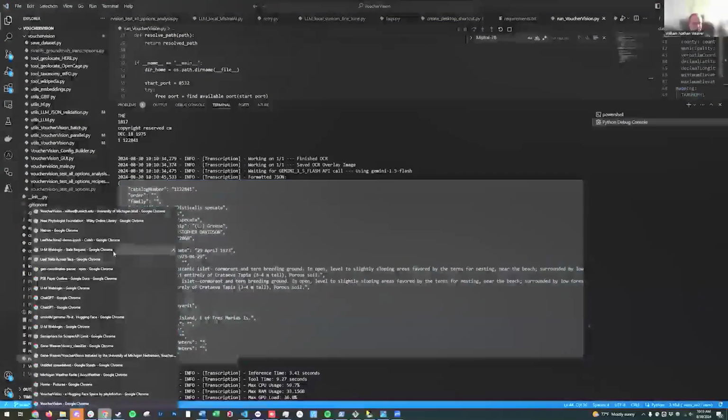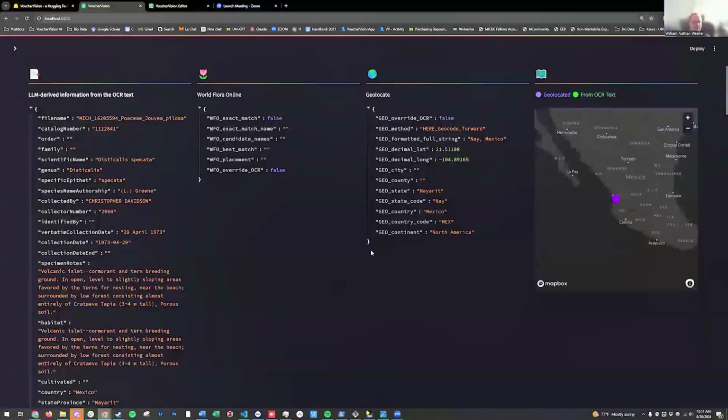So if we take a look back at our graphical user interface, you can see that it looks prettier. Basically, when VoucherVision runs, we also send queries to third-party APIs. So we're also querying WorldFlora Online and a geolocation app to try to fill in extra information. It's pretty common for some information on labels to be incomplete with reference to geography. So we found it's pretty useful to get things like continent or country in a more consistent format using this. And then just for a sanity check, we can see on the map where these specimens are, just to make sure everything is working as we would expect.